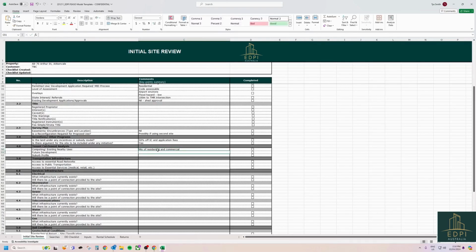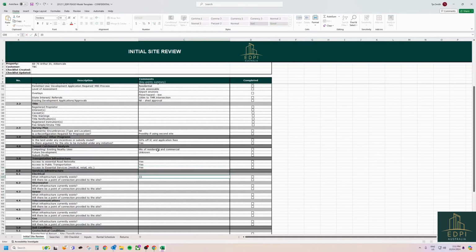Future development unknown, and suburb profile, which I can again pull from the RP data to see what it is. Access to essential road network, so yes. Public transport, yes. If it's on the main road, it'll be close to it. Essential services, we know that shopping centers nearby, so yes.